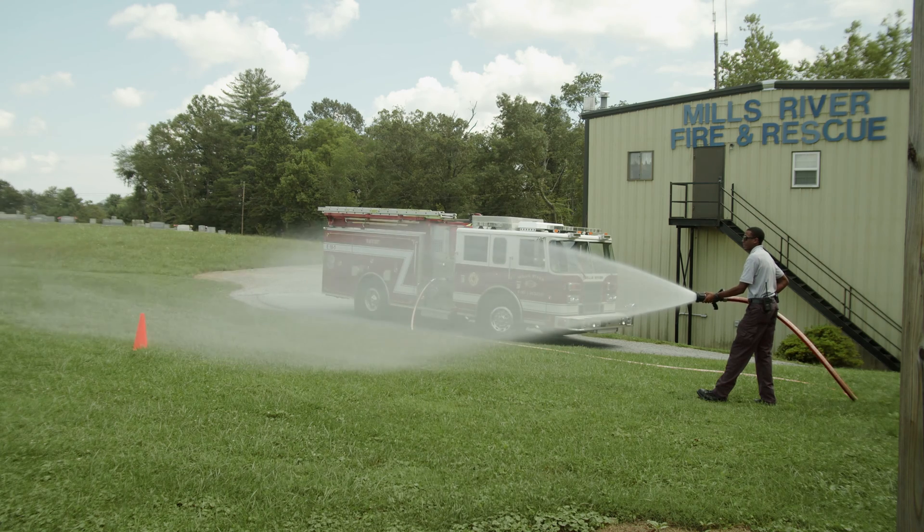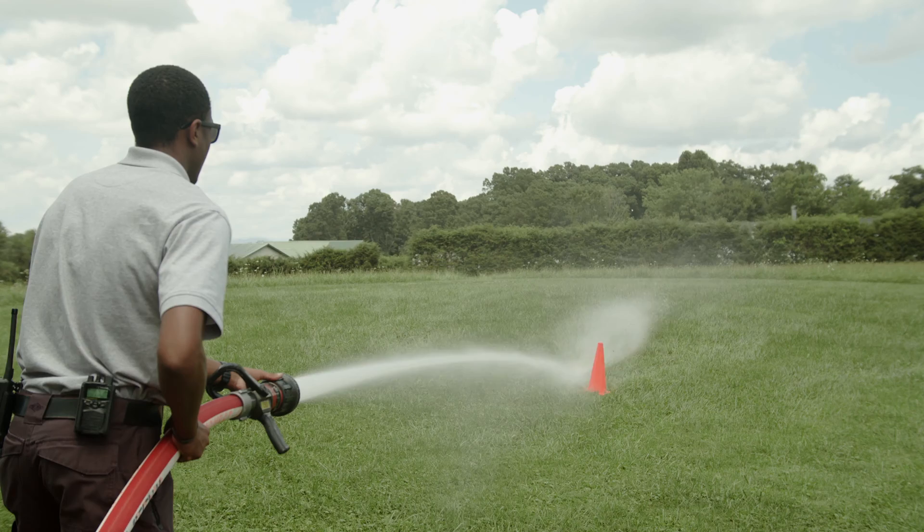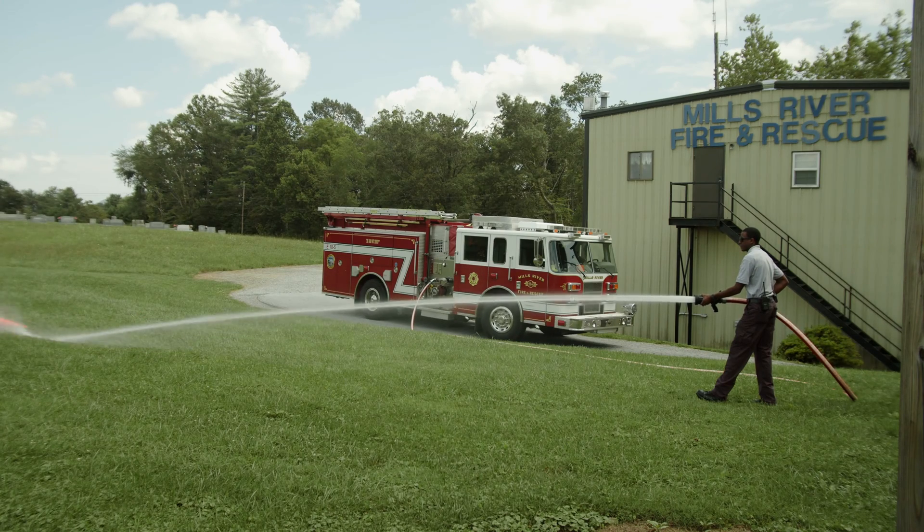Flowing water and lighting technology are actually very similar. Gallons per minute is very similar to lumens — if you think about having a charged hand line flowing 200 gallons a minute, that flow of water is like your lumens. It doesn't tell you where the water is going, just that it's flowing. If you have a straight stream nozzle, all of that flow ends up in a specific spot on the fire ground. Similarly with lighting, total flow is your lumens and lux on target depends on the optics.